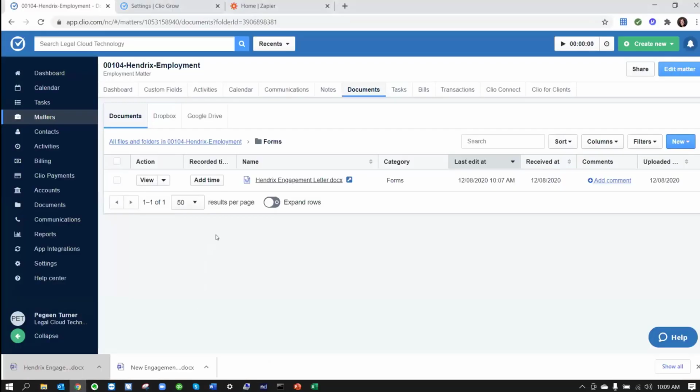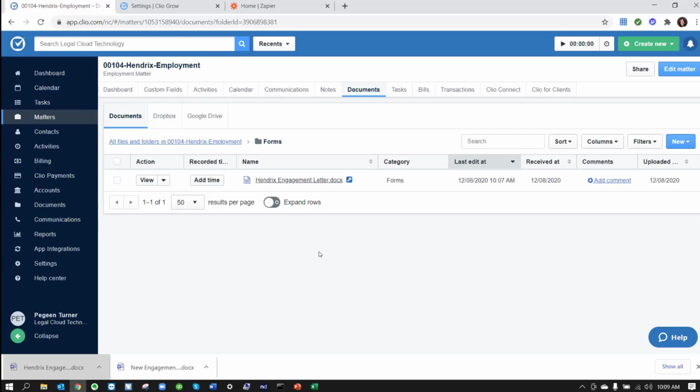Products like Community Lawyer and other document assembly tools. Check out the app integrations, and you'll see there are any number of different document automation tools. One is Documate, which actually won the Clio Launch Code contest this year. It can be a little pricey, but I've had really good luck with Documate, as well as Community Lawyer, if you want to really extend the use of the document assembly tools within Clio.